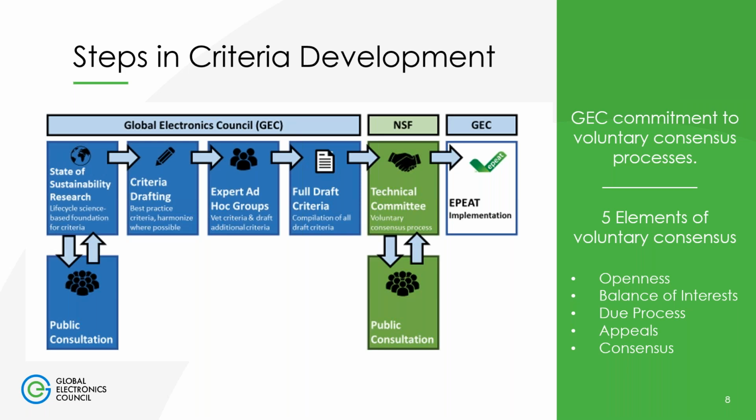The full draft criteria document is going to be the actual starting point for the technical committee, which is the consensus body in the process. And that's represented by the green box. This process will be managed by our partner, NSF International, who has many, many years of experience in managing voluntary consensus processes. Now, one of the aspects of this process we think is important is that we're pulling the criteria drafting out of the technical committee. This is a major change, not an uncommon thing for criteria development, actually. And what it's intended to do is to streamline and, in fact, shorten the duration of the voluntary consensus process, which is going to allow broader stakeholder participation in the consensus body.